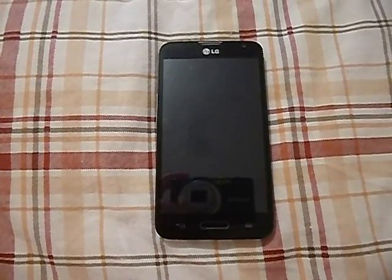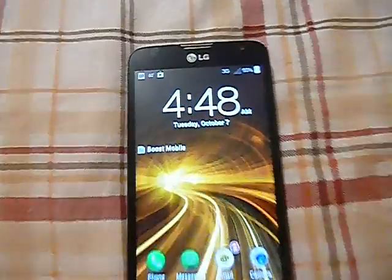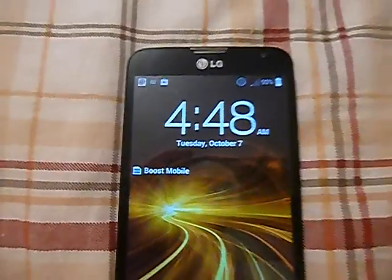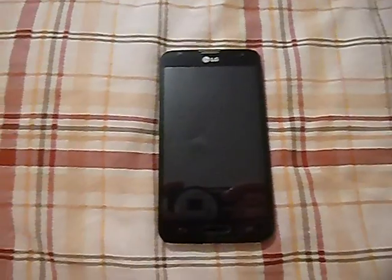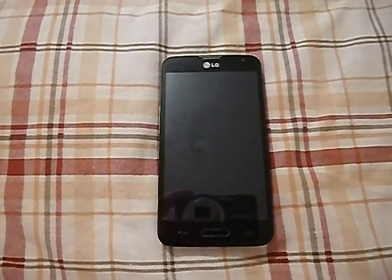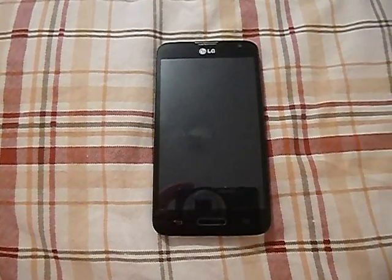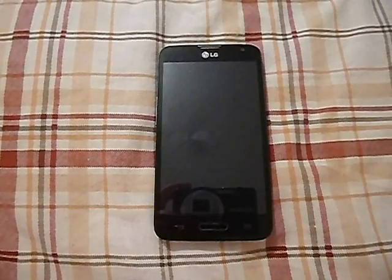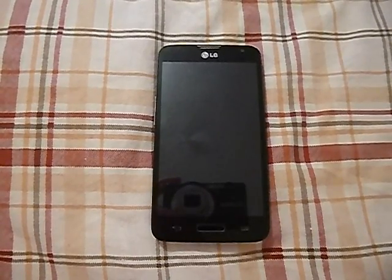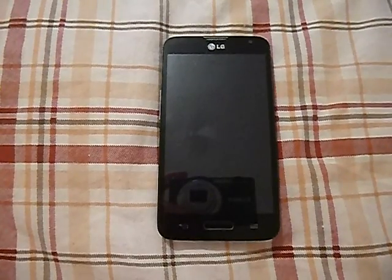I activated the phone this past Sunday, and it is Tuesday, October the 7th, and I activated it on Sunday, October the 5th. I have been using it pretty hard and heavy the past couple of days, and I've only charged it one time. I gave it a full charge, and I was able to get until around midnight tonight on a full charge. And that was about an hour or two of talking on the phone, sending a few text messages, receiving emails, watching YouTube, on Facebook Messenger, looking up Facebook, Instagram, Twitter, stuff like that. Just the moderate stuff that you do on a phone every day.